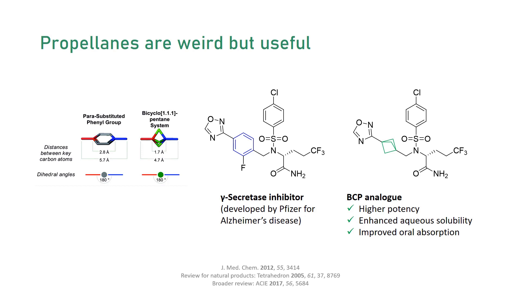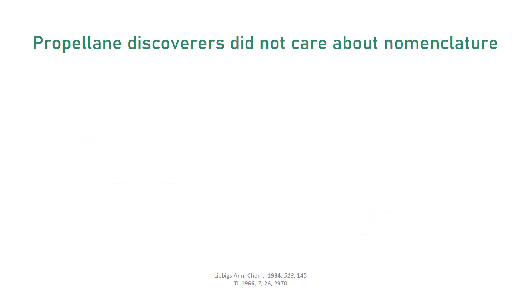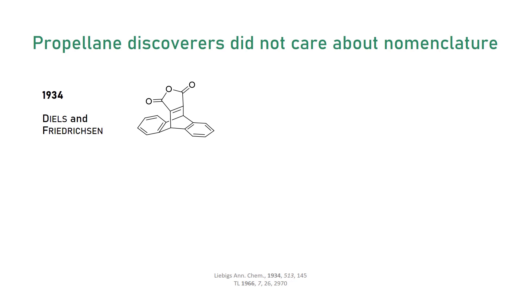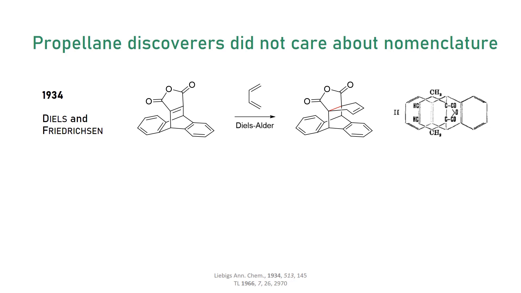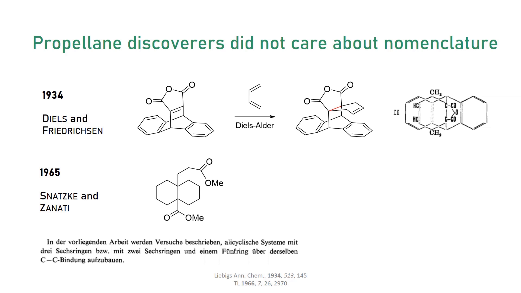Let us briefly go back in time to better understand some more history of propellanes and finally look at some chemical reactions. The first propellanes started to appear in the literature during the 1930s. These were the times of initial investigations into 4+2 cycloadditions, most notably the Diels-Alder reaction. The first designed synthesis of a propellane was executed much later in 1965, after three calmer decades, through a simple intramolecular Dieckmann cyclization.